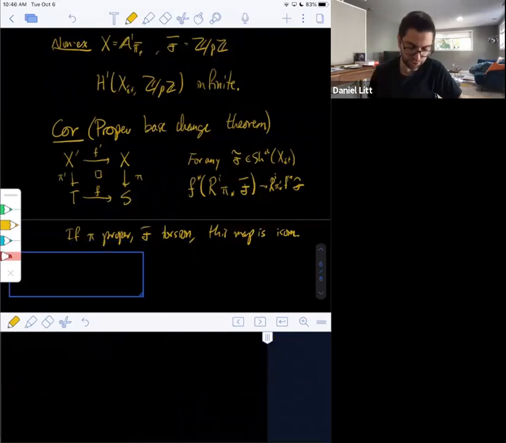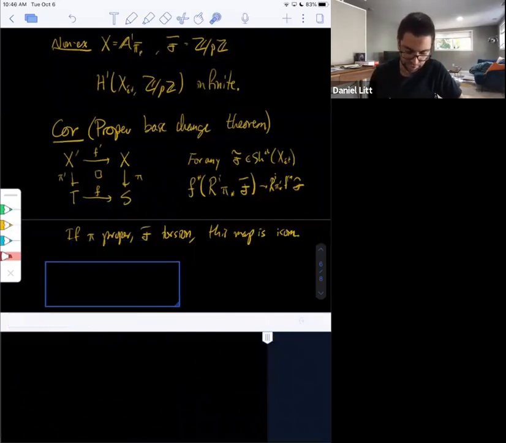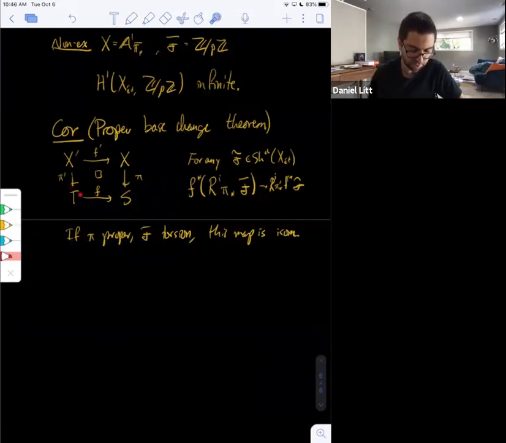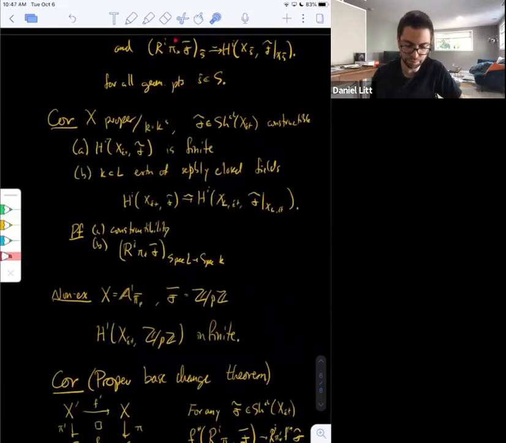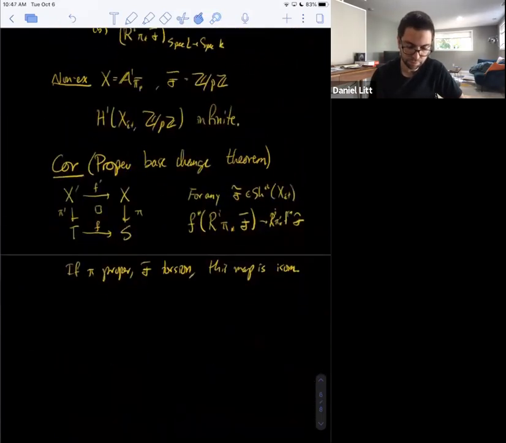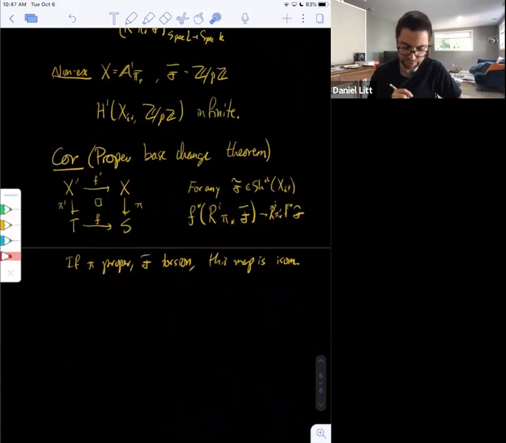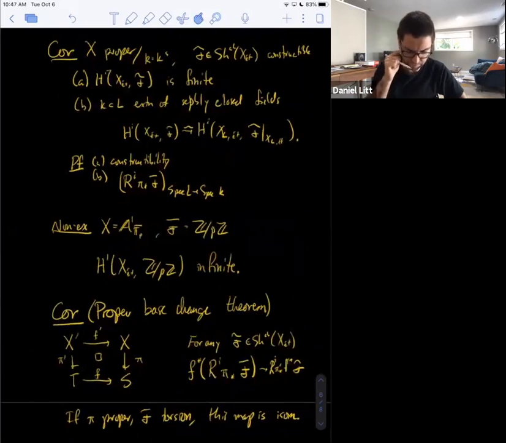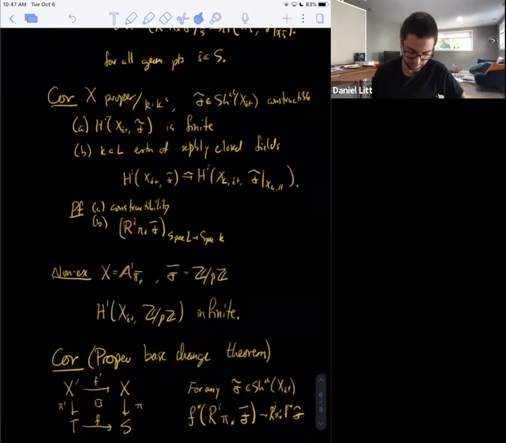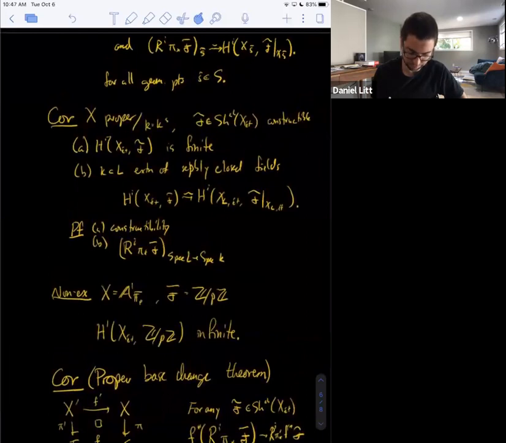All right, so let's talk about this a little bit. I claim that if T is just a point, or a geometric point of S, this is just the statement from above, this isomorphism. Can anyone tell me why that is?